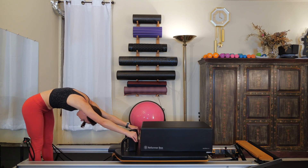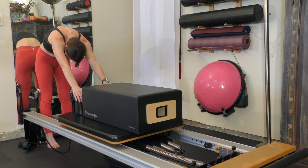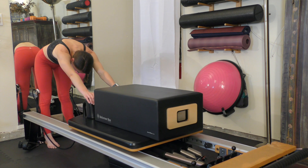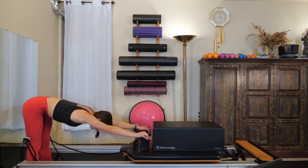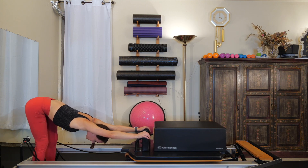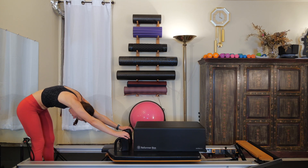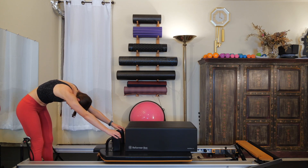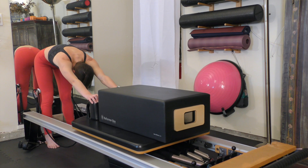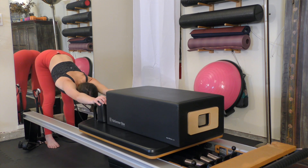Your arms stay straight the whole time. Round the spine, hold the carriage towards your legs a little bit — it moves because you rounded your spine and came up. Then slowly resist the spring tension as the carriage comes back in towards the stopper. Drop your chest through your arms. Exhale, tuck your tailbone underneath you, round your spine — the carriage only moves because we're rolling the spine up about halfway. Deep scoop in those abs, then slowly let the carriage come forward. You should just lose spring tension. This should feel amazing — it's kind of like a standing cat and cow.